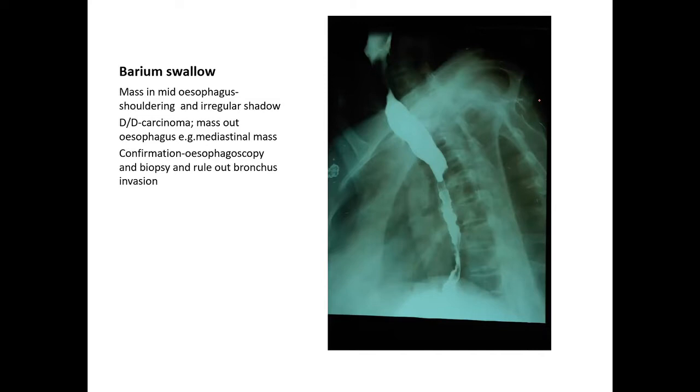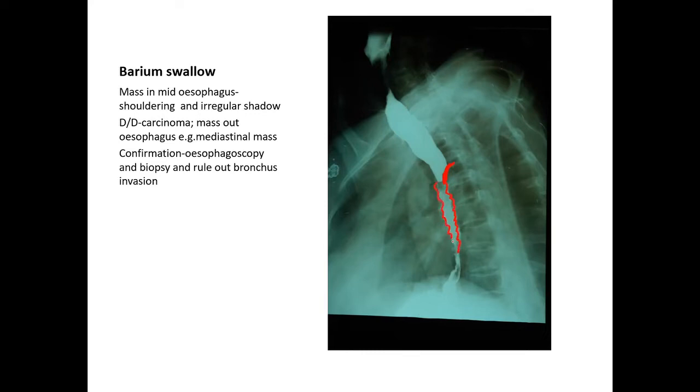You can see this is an oblique view of barium. A mass in the mid-esophagus with shouldering effects, and irregular shadow.